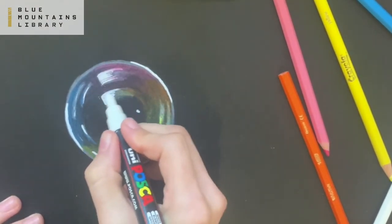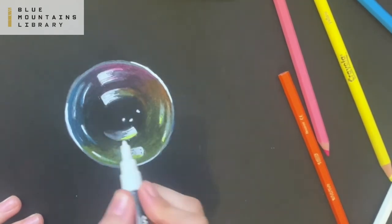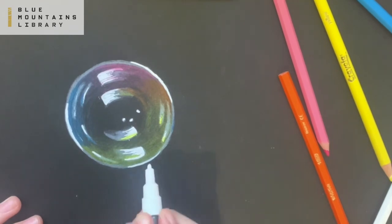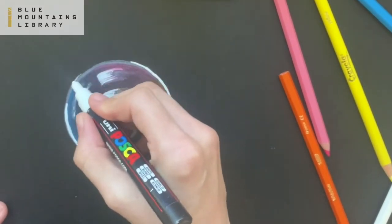One last time, I'm just going to go over tiny little bits here and there with my Posca or white paint and just fix up the border of the bubble, and then we're done.